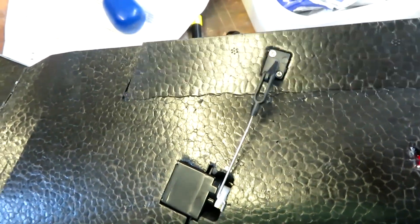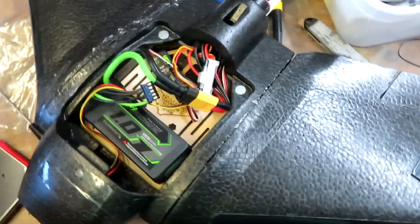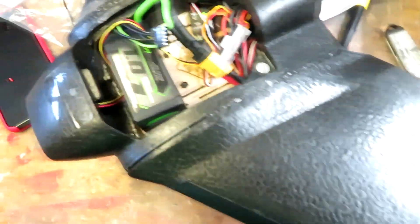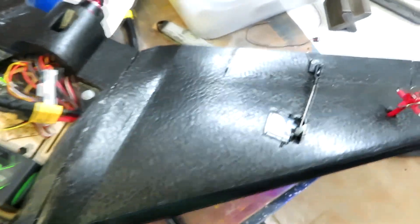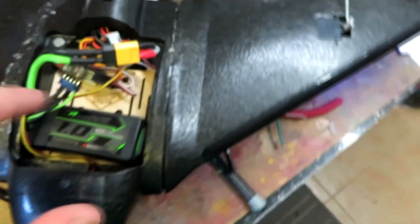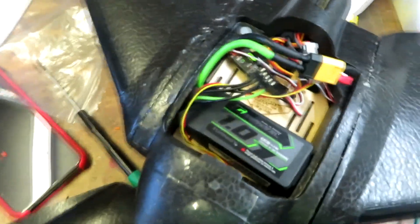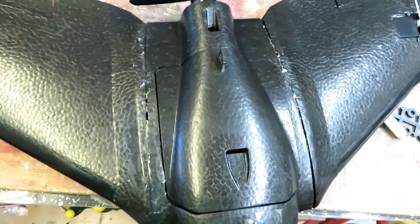Something I will point out is these servos sound incredibly high quality. I'll make sure the prop goes the right way, put some tape to hold it in, and I'll show you what I've done under there. So that's tape for that, velcro for that, glue on the wingtips — and then put the prop on and we will all be done.